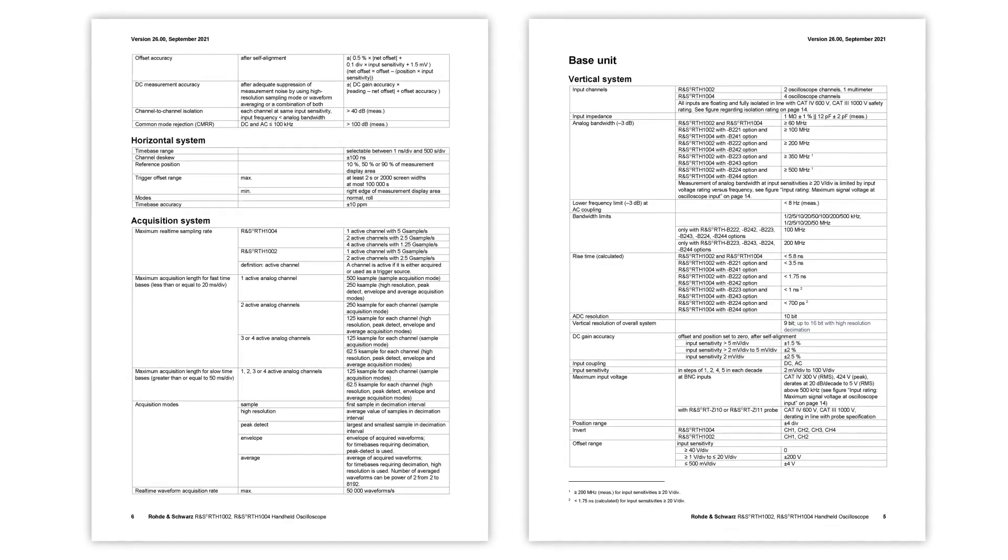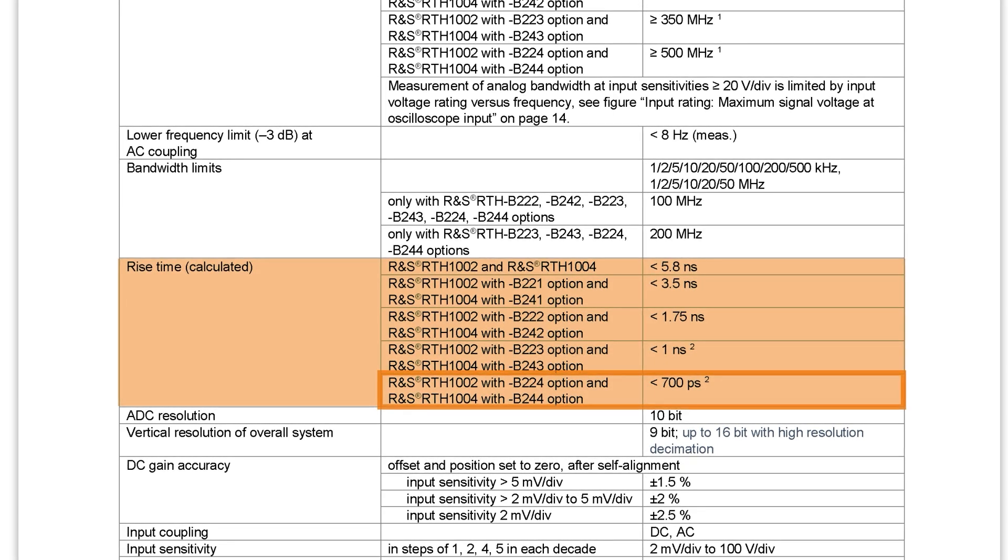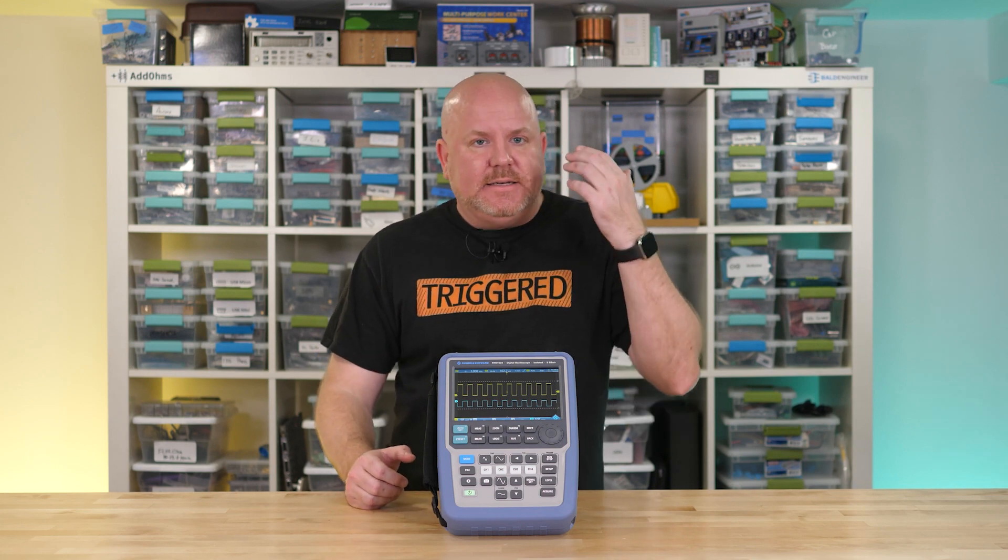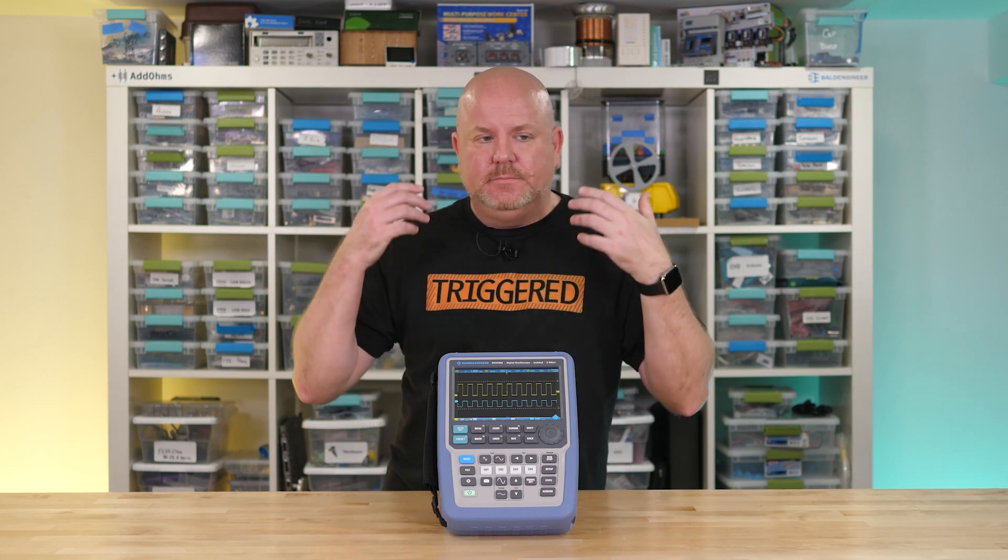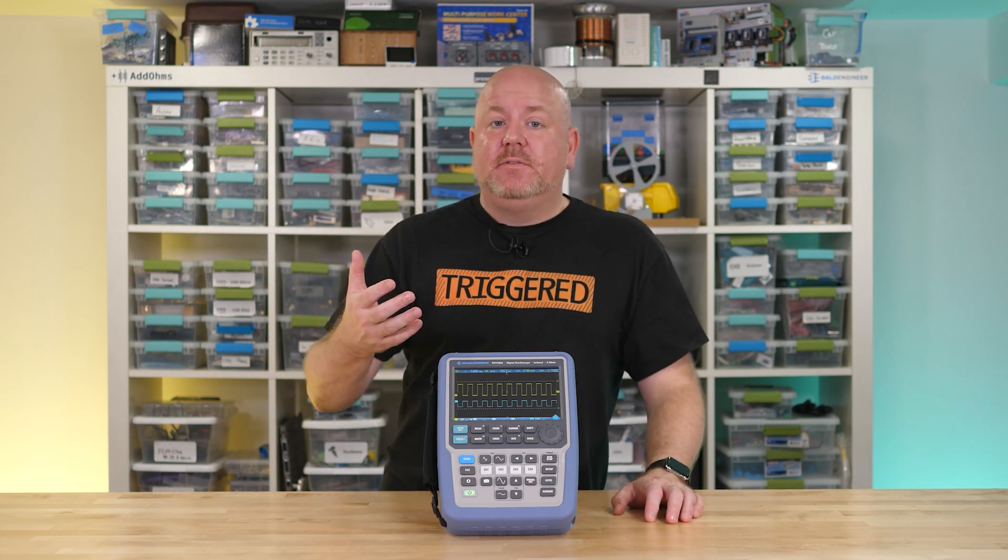Now usually, you don't need to do this math because most oscilloscope datasheets specify their front end with both bandwidth and fastest rise time they can measure. And just a note, if you're just trying to debug a slow digital circuit or serial signal or something, capturing the sharp edges usually doesn't matter. You really only need to make sure that you have enough bandwidth for both the fundamental and the third harmonic.